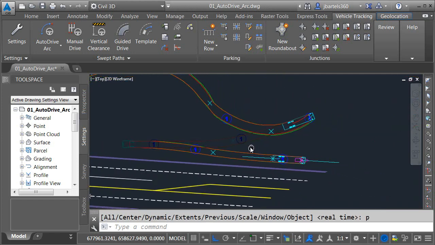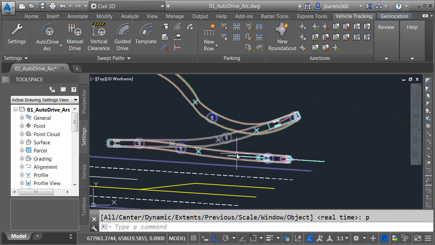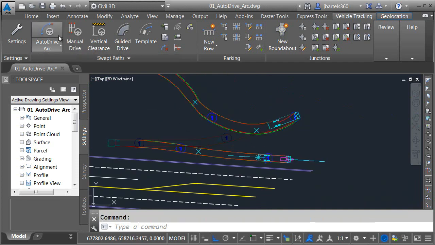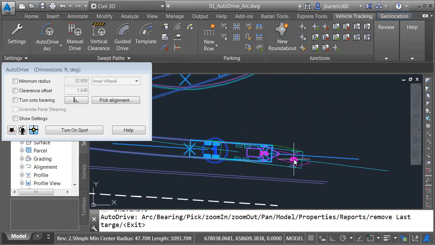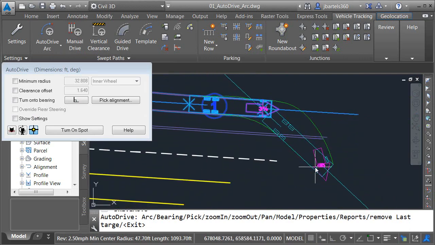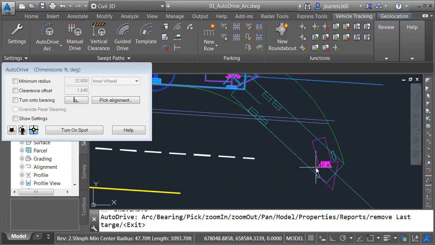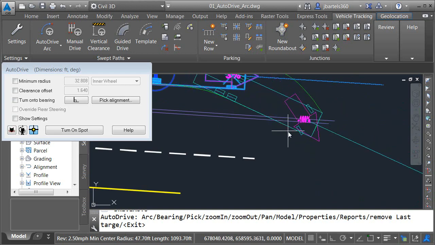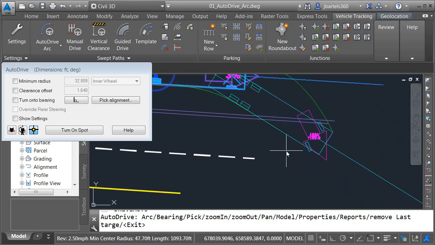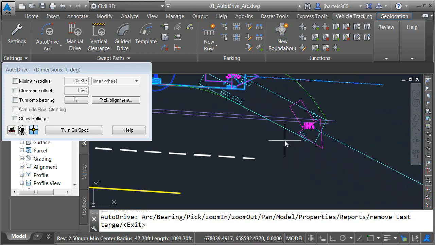Let's zoom out. I'd like to show you one more thing. I'm going to select the path again, and I'll come back up and launch the Drive tool. The speed that you are traveling will dictate how fast the vehicle turns. I'm going to pull to the right, and you can see that I've got a 100% wheel lock, and I'm making a fairly immediate turn here. Each vehicle in the library is assigned a turning speed that represents how long it would take a driver to physically turn the steering wheel from a full left lock to a full right lock.